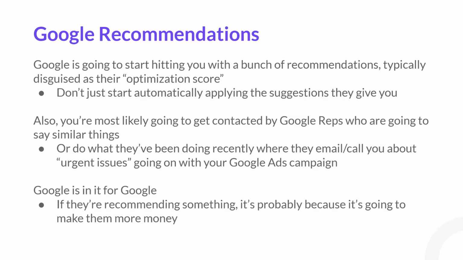And don't just start automatically applying these suggestions that they give you, because a lot of them is just in the interest of Google. And like I just mentioned, you're going to get contacted by Google reps. They're going to say similar things. They're going to send you emails saying that you have urgent issues with your campaign, and they're going to make it seem like it's all doom and gloom. But keep in mind, if Google is recommending something, it's probably because it's going to make them more money, because Google is in it for Google at the end of the day. This is something that I tell my clients, and if you're going to be running your own campaigns, you need to be aware of early on, because you are going to get hit with this a lot when your campaign is running.